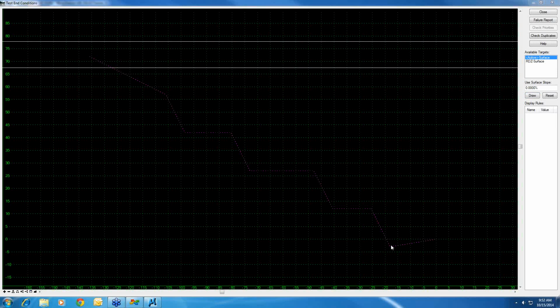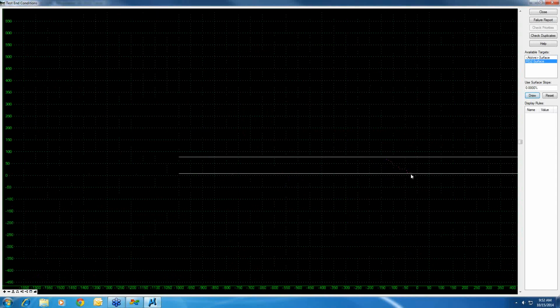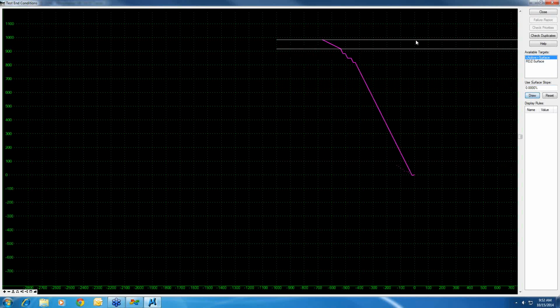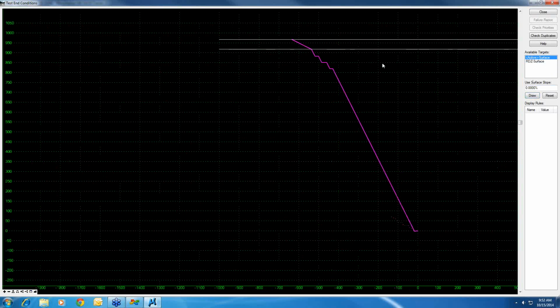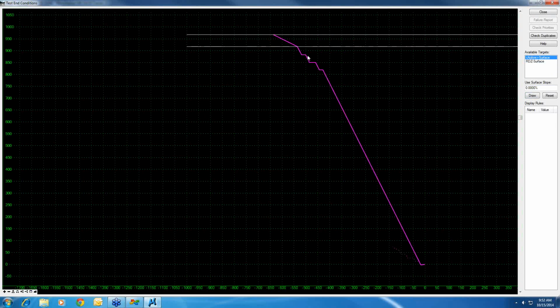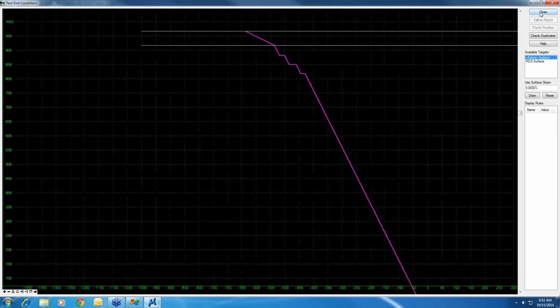The reason why this is happening is that it's starting from 0, 0, and that first bench was targeting elevation 818. So we've drawn RDZ at elevation 67, so it's not going to find anything. For these, we're going to have to zoom all the way out, come up here, and then we can see that it's actually working because it was specifically targeting that elevation. So you have to draw your surfaces above that.